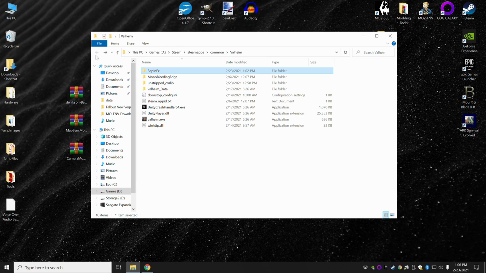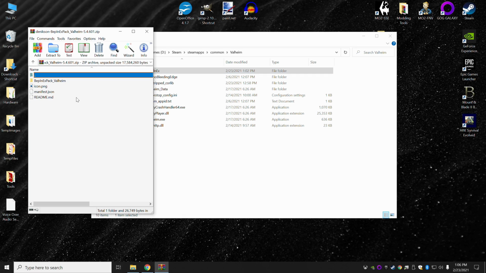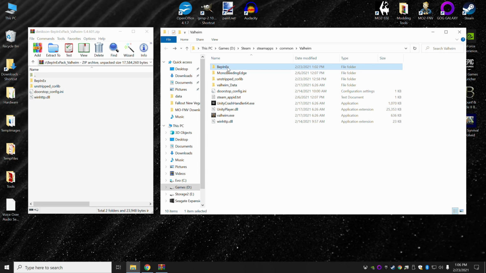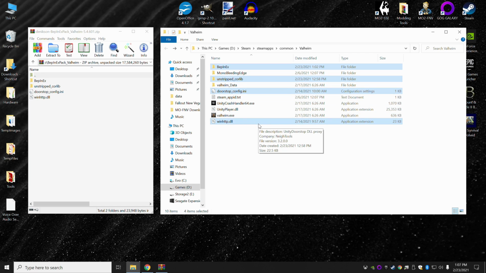If you want to delete the entire BepInEx folder without affecting anything else, you'll have to go back in. And remember, we talked about this. There are four files you need to delete. Is the BepInEx, the unstripped core_lib, the doorstop_config.ini, and the winhttp.dll file. Those are the four you're going to need to delete if you want to remove BepInEx from your game. And that's simple. It's easy. But that's why I recommend keeping a hold of this so you can, you know, keep track of what you need to get rid of.